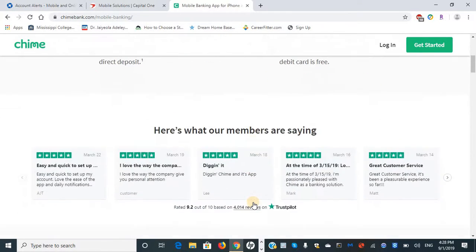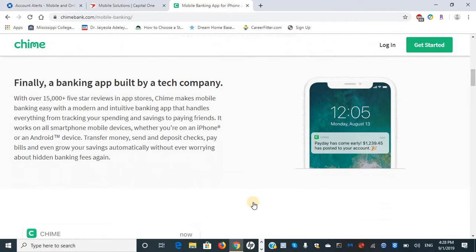Okay, so now it says it's made by a tech company, with over 15,000 5-star reviews. So it's a typo right here. It's supposed to actually be 50,000 5-star reviews. So for the most part, that definitely needs to be corrected. I believe it's a typo. It has to be 50,000. So it's easy to just correct that instead of 15,000, because we definitely don't want to confuse anybody.